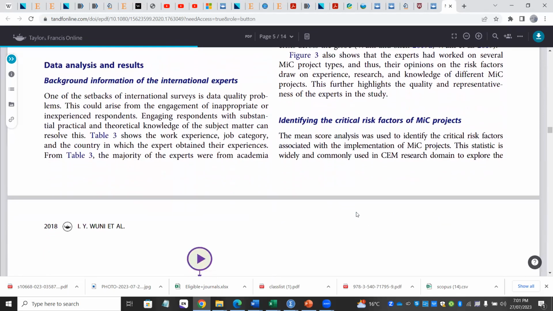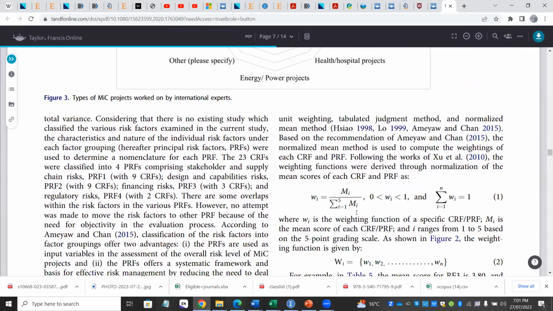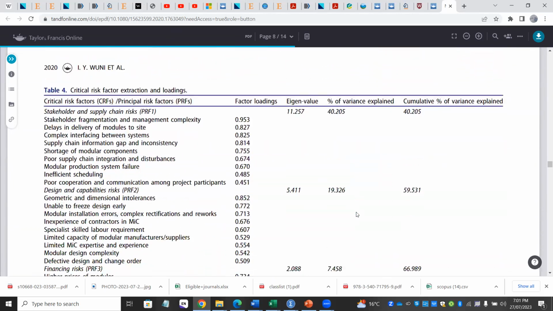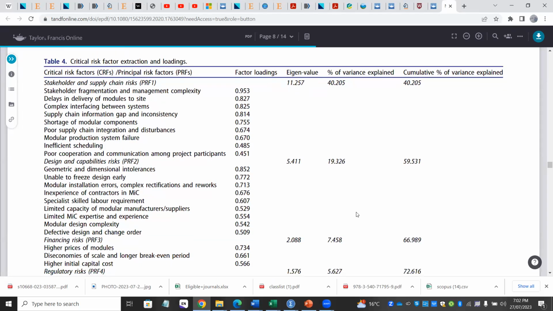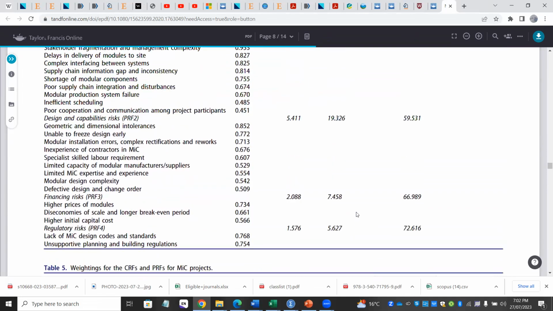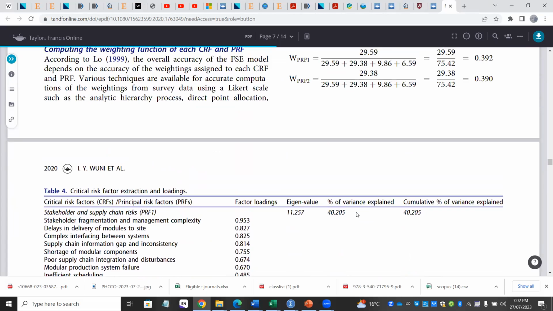And then he did a factor analysis, and I want to show you the results. These are the results that he got. He decided to put it this way, but if you look at other studies, people have a way of also showing their factor analysis. Any of them is acceptable. Here you can see the factor loadings, the eigenvalue, the percentage of variance explained, and the cumulative percentage of variance explained. All presented, and he was able to extract 4 main components. So in other words, 4 principal groups. Okay, good.